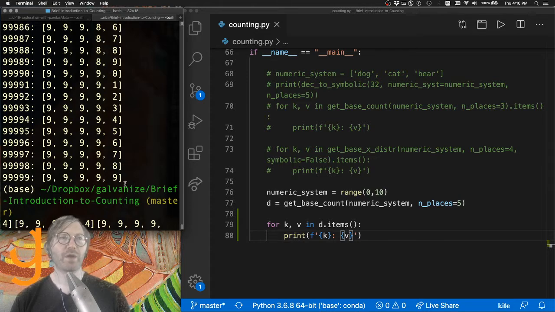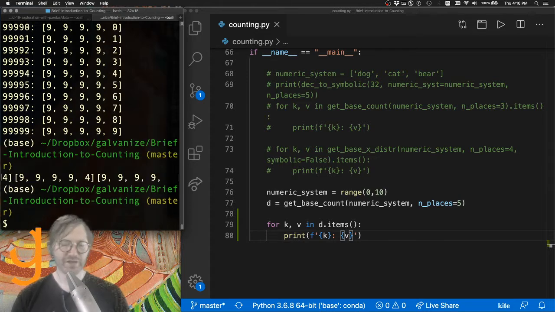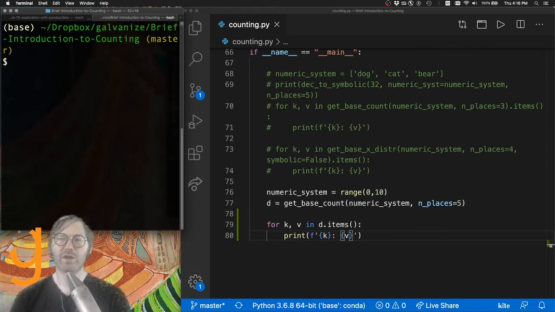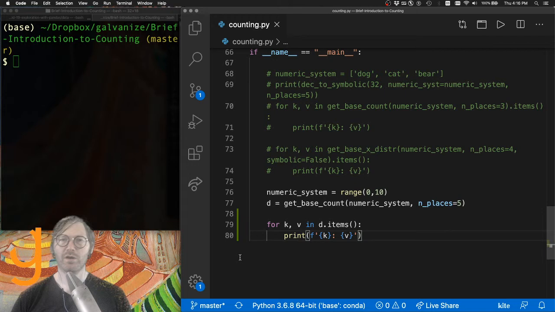So when we're thinking about a permutation, let's think about it in terms of being a rearrangement of the numbers that are there. So maybe what we can do is just write a permutations function, and I'm going to write it in here and then I'll move it up.